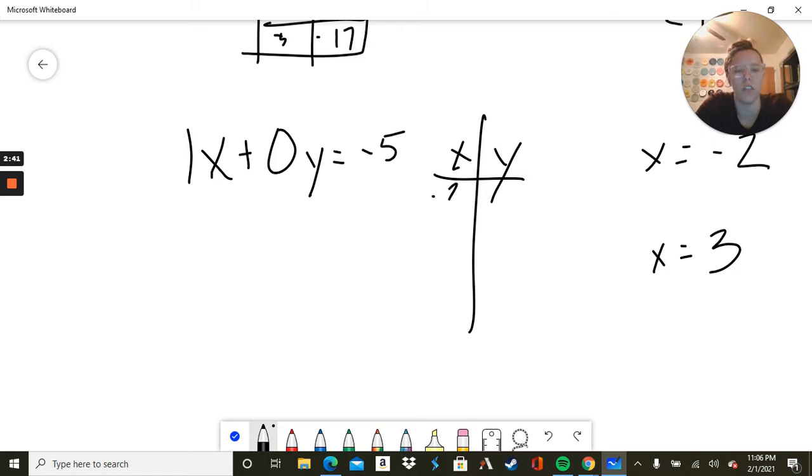No more over there, we'll go down here. Let's again do negative 2, negative 1, 0, 1, and 2. Negative 2 times 1 is negative 2, added to negative 5 is negative 3. And because of the 0, nothing changes. Okay. Negative 1 times 1 is negative 1, added to negative 5 is negative 4. Actually, that's not going to work out. I think I messed up. Hang on just a second, friends.